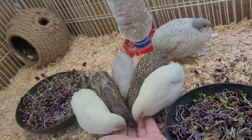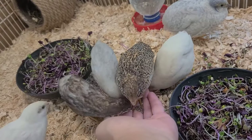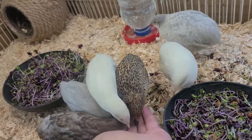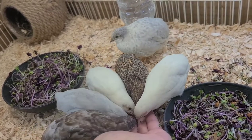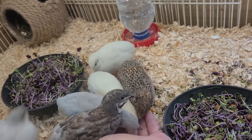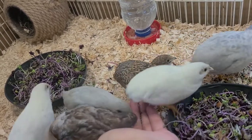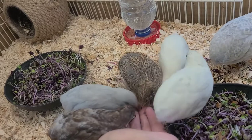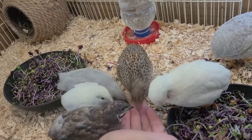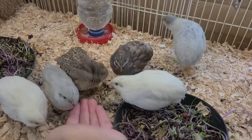I'm very happy that I accomplished that. I was feeling so bad because I spent so much time with them and they were so scared when I opened the cage. It makes you feel bad — like, I spent so much time with them, how come they're still so scared of me? I'd try to be around them a lot but they were still jumping around like crazy, hurting themselves. So try that — if you want them to be more comfortable with you, just only offer them food when you're there, or only put enough so that they know when you come around their bellies will get full.